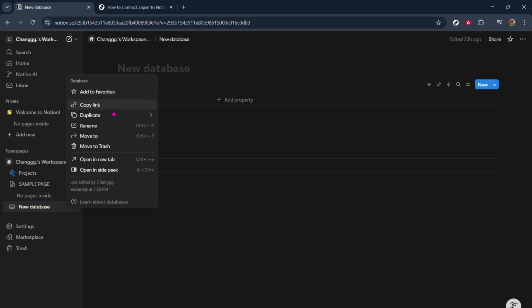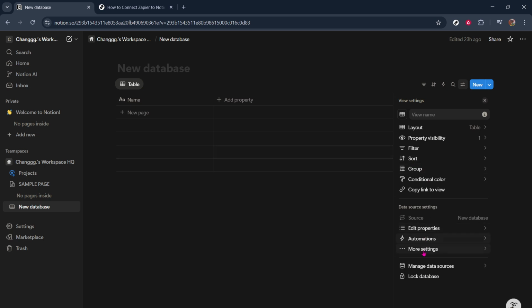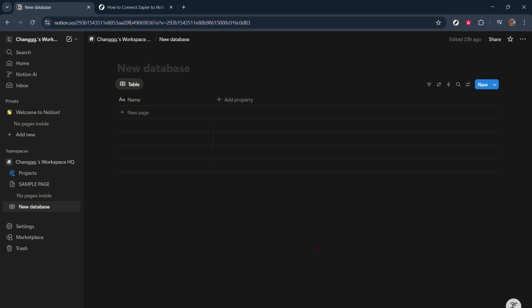Moving forward, we'll discuss embedding a chart from a third-party service into Notion. If you have more complex needs or prefer the visualization tools from another platform, you can embed these charts directly into your Notion page. To do this, generate and embed code from the third-party service. Typically, this can be found in the sharing or export options of your chosen charting tool. Once you have the embed code, return to Notion, click on the page where you'd like the chart to appear, and type the / command followed by embed. Paste your embed code into the prompt that appears, and your chart should display right there within Notion.